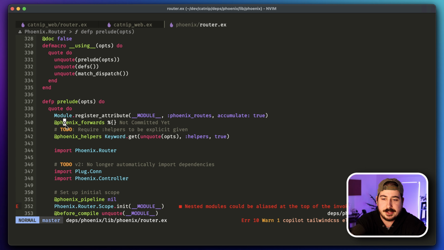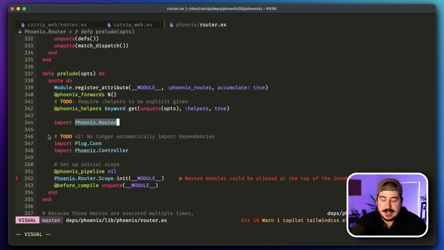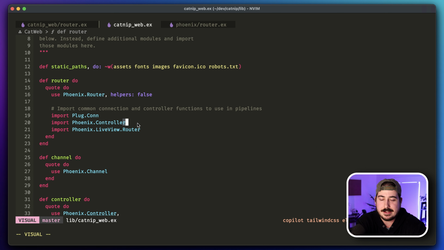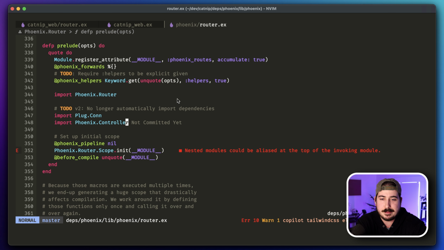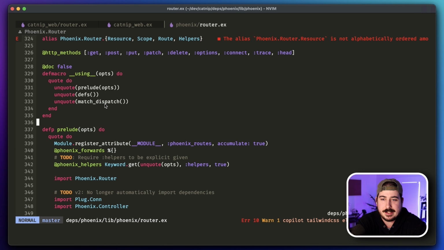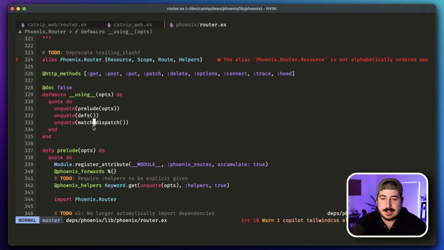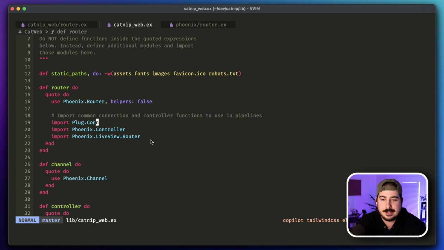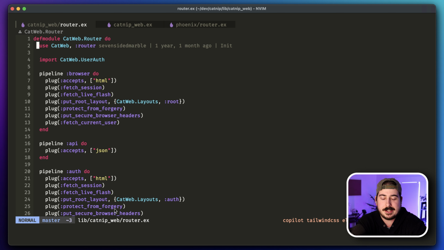So it's going to run this prelude function, which imports a bunch of stuff. This is kind of a common thing you'll see on a number of using macros in the Phoenix project, where they import inside the using block the module itself. Interesting that it also imports plugcon and Phoenix controller, since these come from a new project, but I guess that's going to be deprecated soon. But yeah, everything in here, one of these three macros here, is what is going to get imported when use Phoenix router is called. So these four things are where everything in the router comes from.